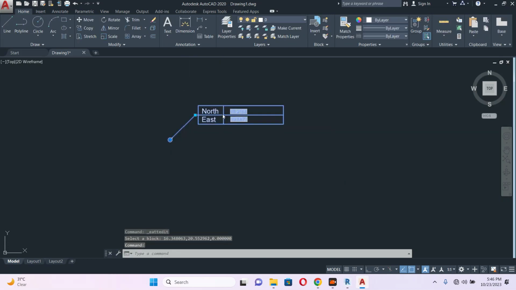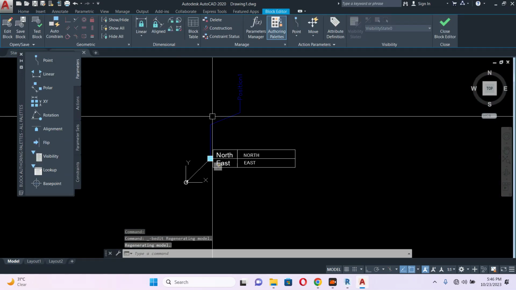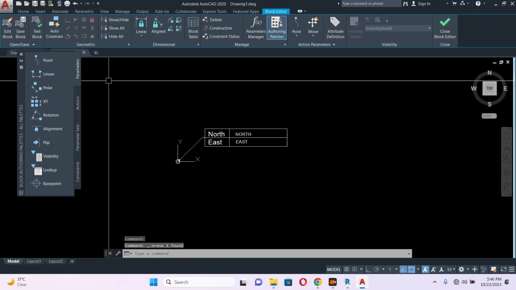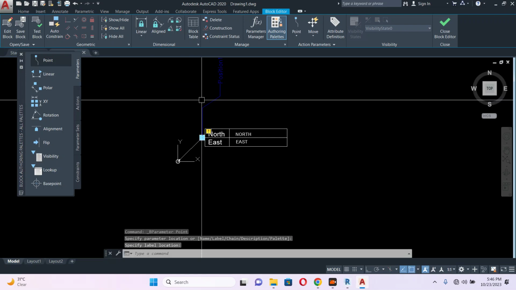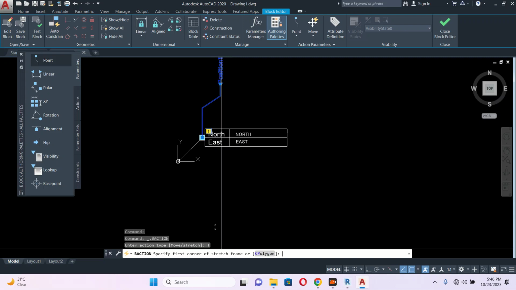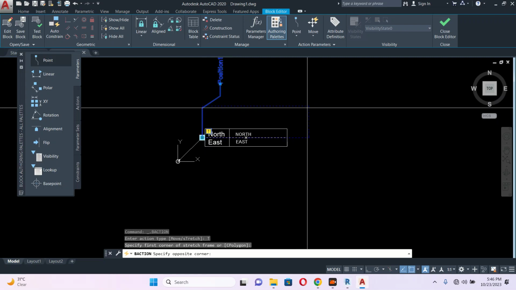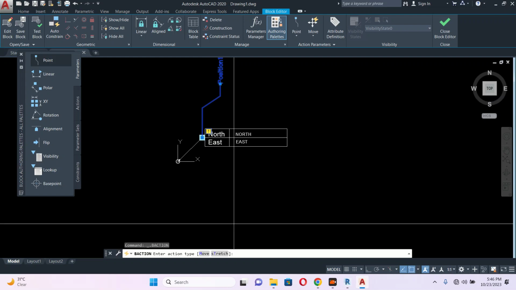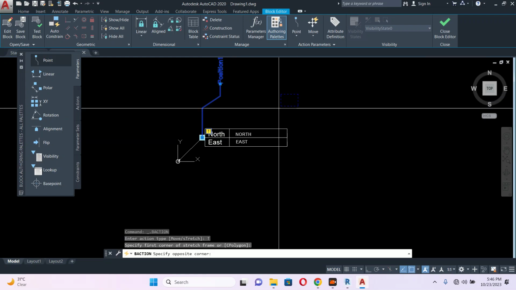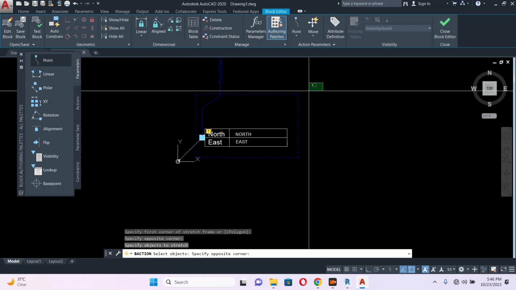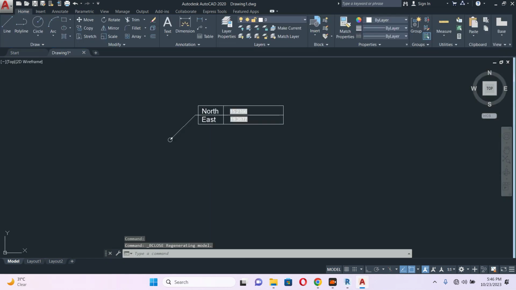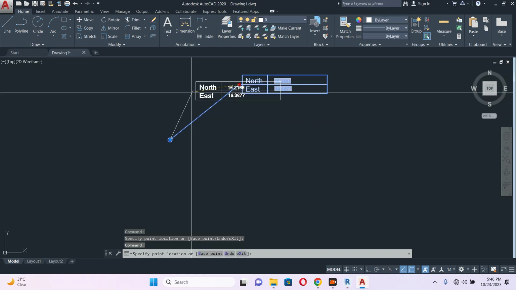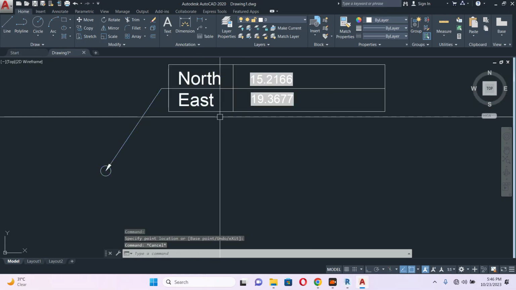I think I have to select stretch. I am sorry, again I will delete this point. Double click. Let's do stretch. Click this one. Double click. Stretch. Yes. Okay. Enter. Close editor. Save. I think now it will work. Yes, it's working. So you don't have to choose move, you have to choose stretch.